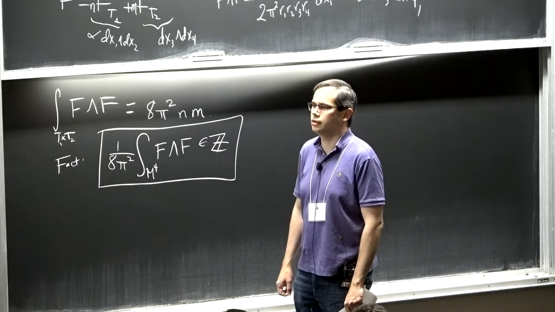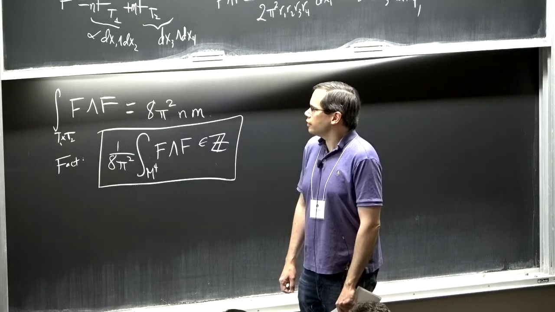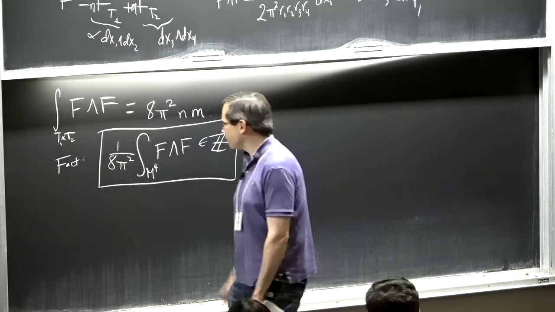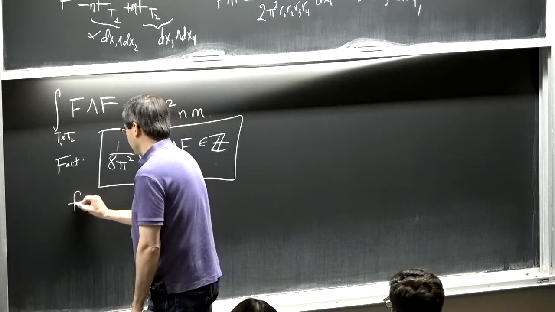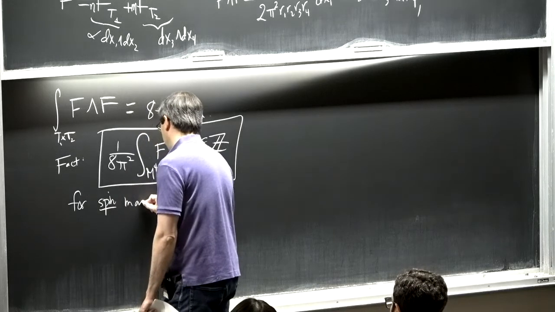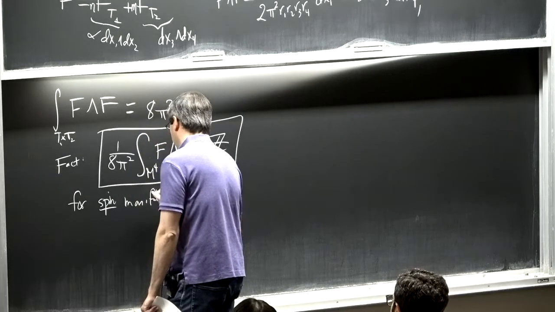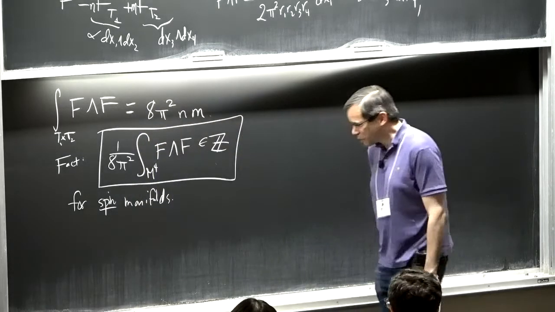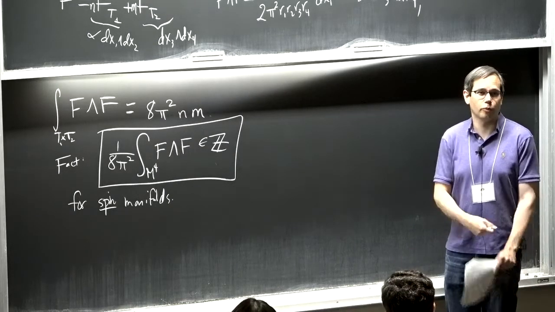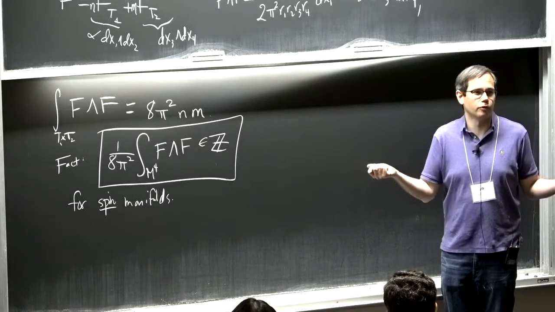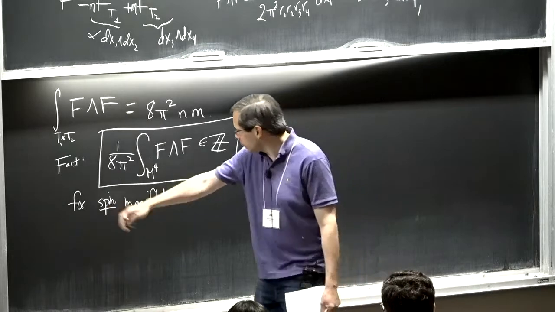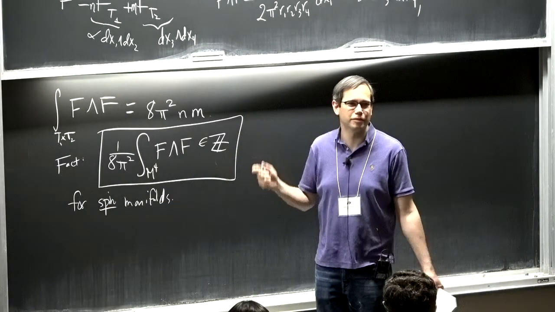Why would this be true in general? That I do not have nearly enough time to prove in the course of these lectures. In fact, there's a subtlety here. This, as I've stated it, is true for what are called spin manifolds. A spin manifold is basically any manifold you can define a spinor on, which is all we care about for the real world because we have spinor fields in the real world. But if you don't impose that spin part, you can actually get half integers for this thing.